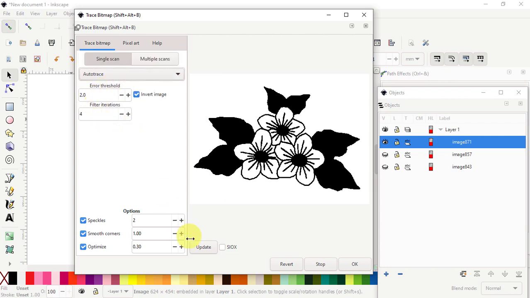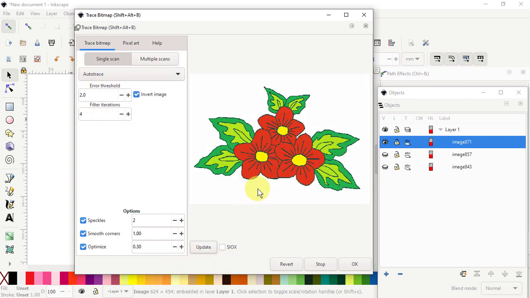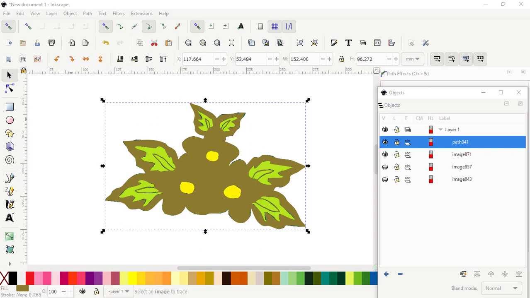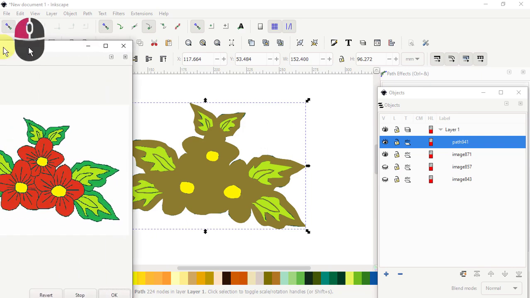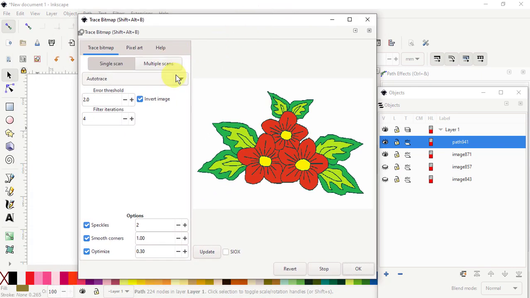And auto trace, you can go update, and I have noticed a few times that if you're doing the auto trace, it will show up okay in the update window here, but then when I go and load the path, as you can see, that doesn't look good whatsoever. And for what reason that is, I am not sure, but that overall, that seems to be a little bit of an issue. And that is the auto trace function.